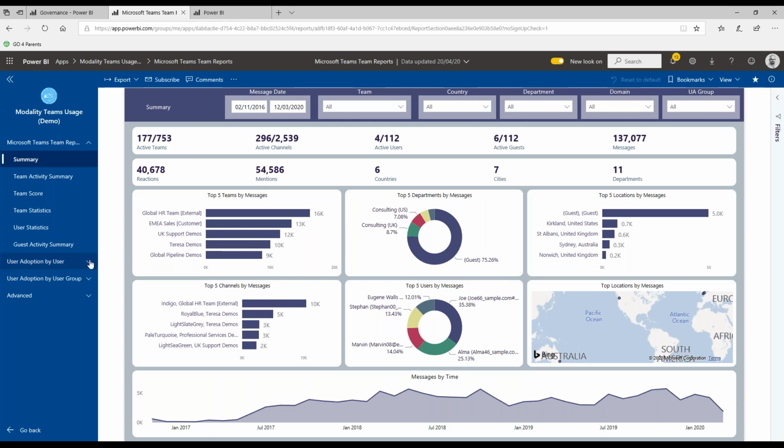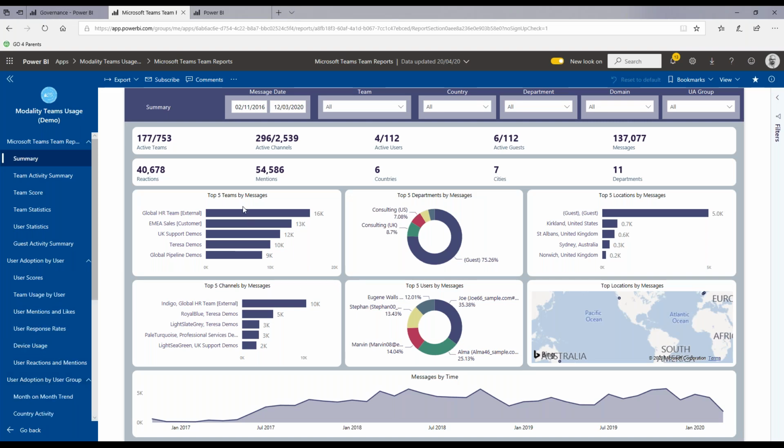So this is our usage module, or our ACM module, goes by several names. And again, very similar sort of layout. On the left-hand side, you have some pre-canned reports, and across you have the ability to filter by user adoption group or department, whatever it may be.